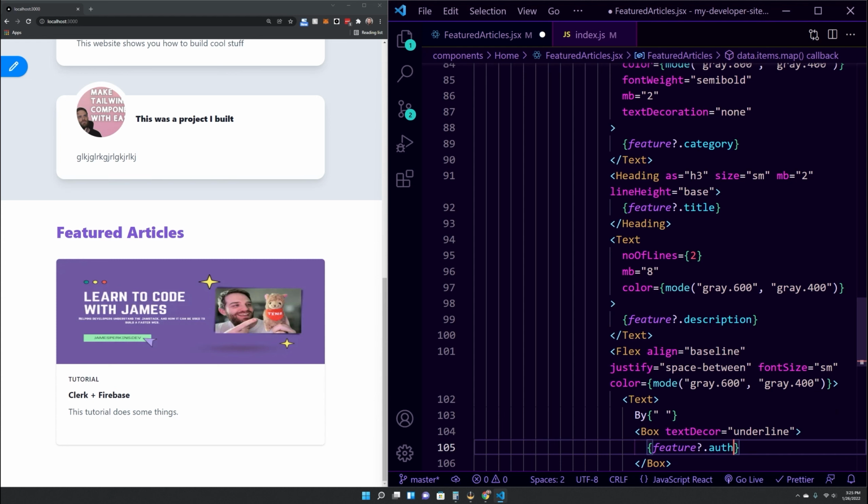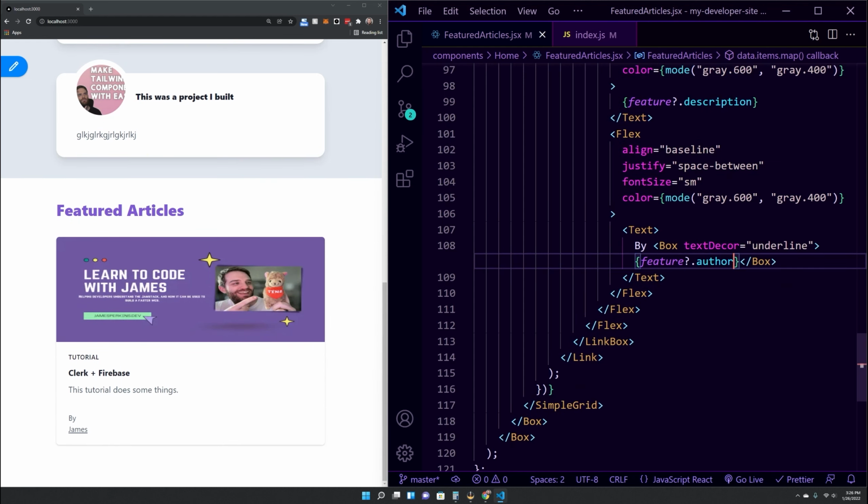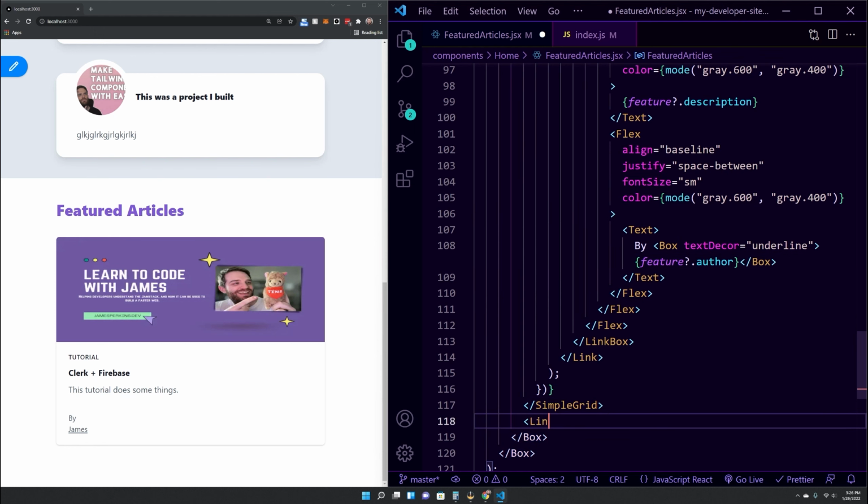dot author, hit save, and now we have it. And then underneath all of this, including the simple group, we're going to add one more thing here, and it's a link, and we're going to set it to /post, and that's going to be where our posts live. And do font size equal XL, font weight bold, color equals mode.